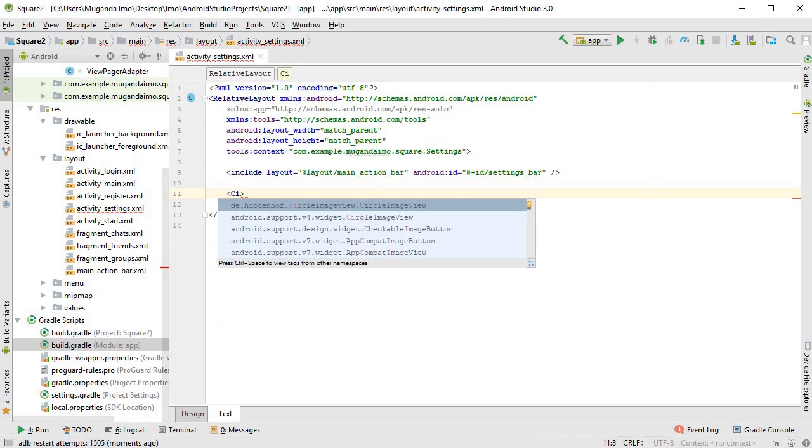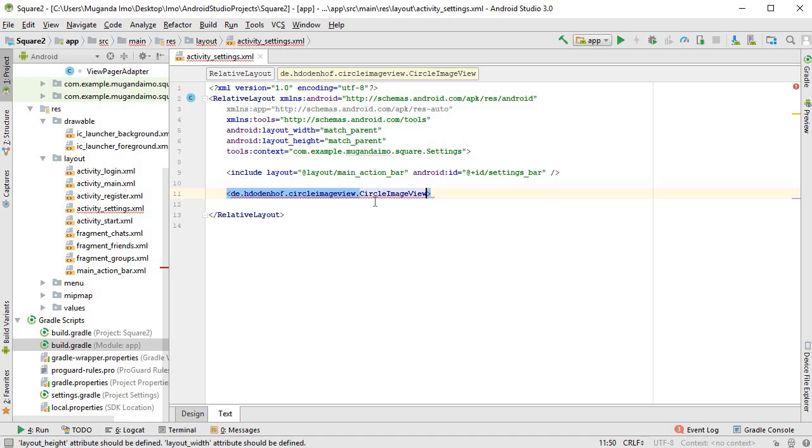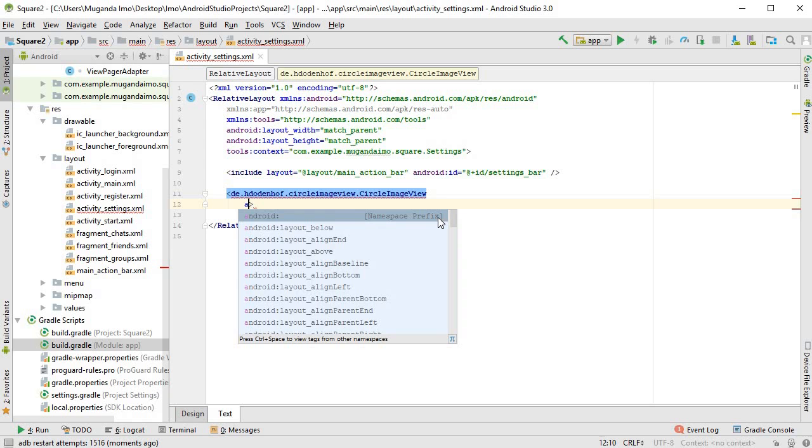Alright, next I'm going to put that image view. The one that starts with Android.support is Android Studio's circle image view, and the one at the top with de.hdodenhof is the one that we are going to use. So select that, and it immediately throws an error because you're required to put the height.